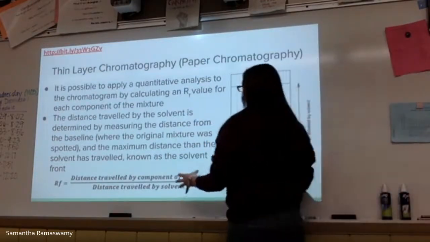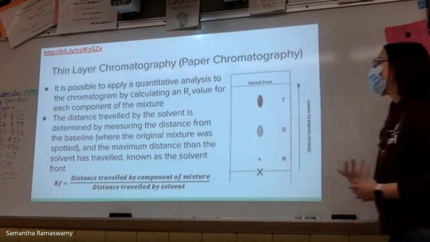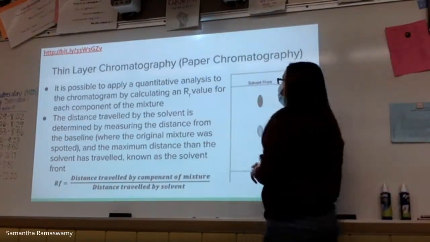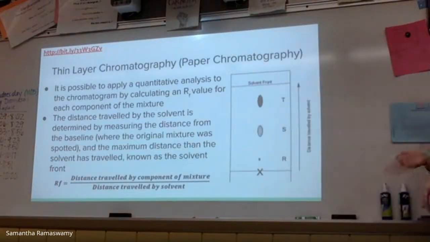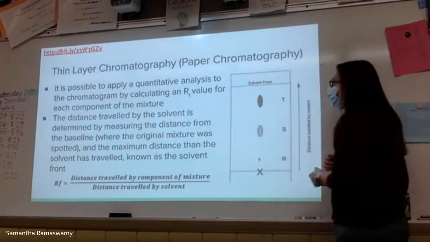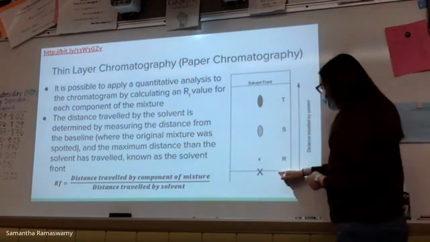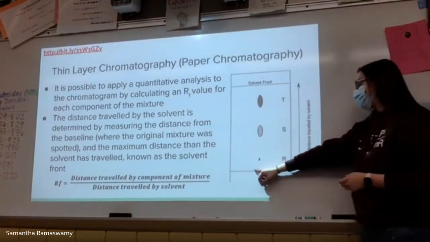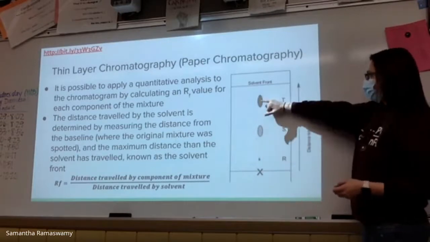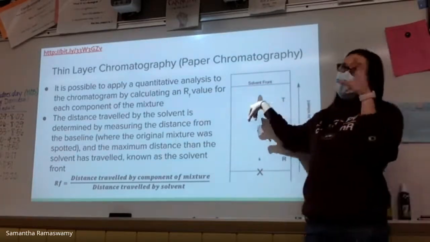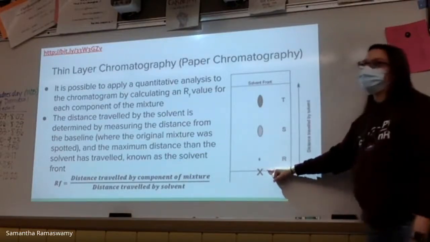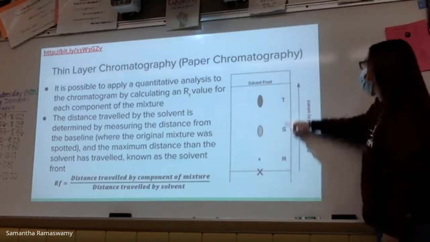Now your calculation within the lab is calculating the Rf value. So we can apply kind of a quantitative aspect to chromatography by calculating Rf, which is rate of flow. So the Rf value, and you did it in the pre-lab and you'll do it in your calculations, you're looking from where the ink spot was placed to where it traveled. From where it was placed to where it traveled, and we always measure the center. We compare that distance to the distance that the solvent traveled, which is from the line up to the solvent front.